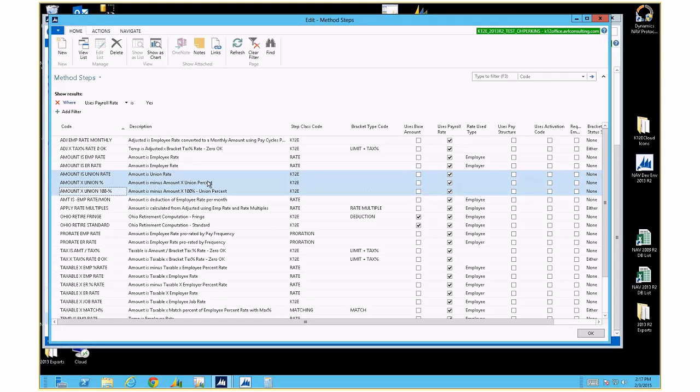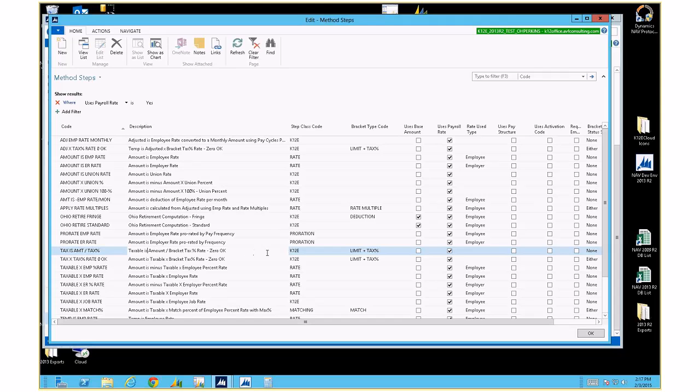I'm just not completely sure why it's checked in those cases. So I'm not going to worry about it, but you'll have to see if you get any errors if you practice with some of those that have the check and don't have this filled in or aren't the three union ones. Like, for instance, this one here, taxable as amount divided by bracket tax percent rate 0.